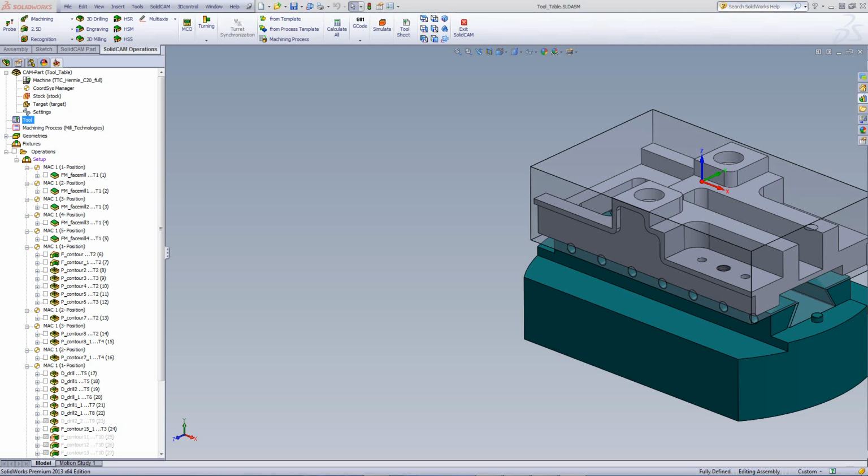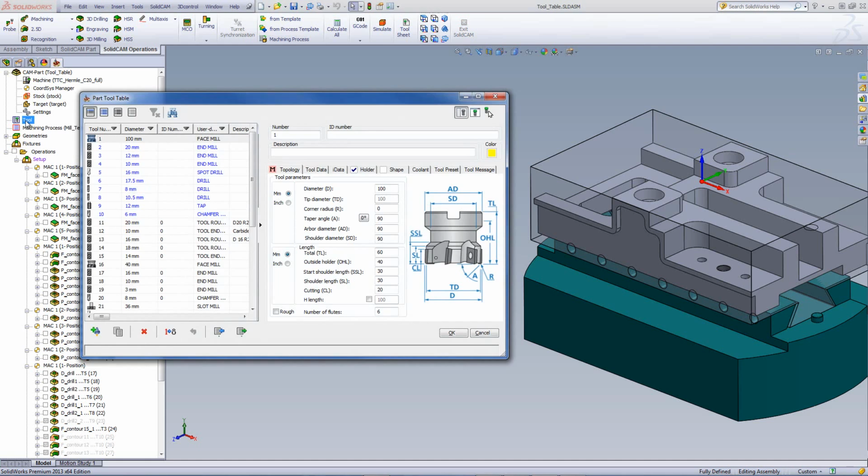In this particular section, we'll first get familiar with the tool table itself by understanding the tool table. We'll start by opening up a tool table that I already have inside a part, and to do so, I'll just go over to my SolidCAM Manager and double click on Tool. By doing so, I actually open up the tool table that has already been created inside this SolidCAM project. Next, we'll go through each one of these buttons just to give a quick overview of what they actually mean.